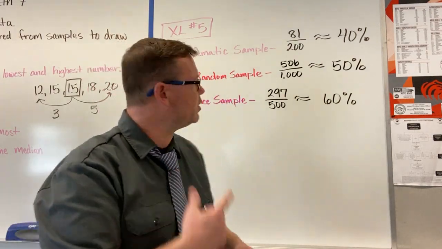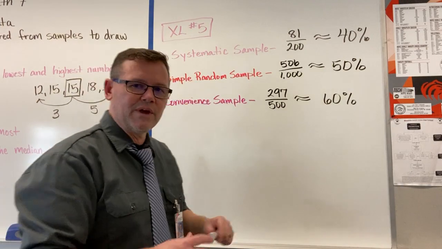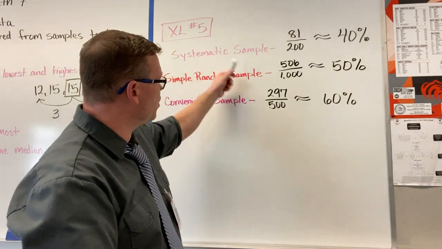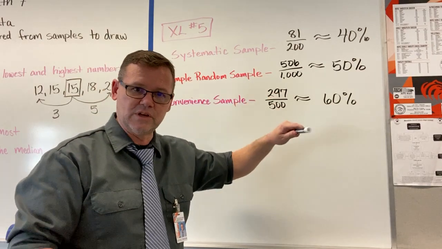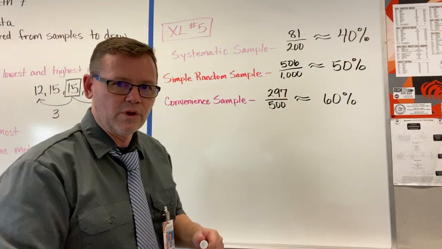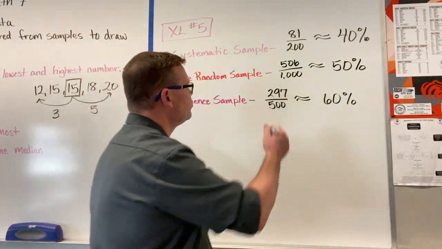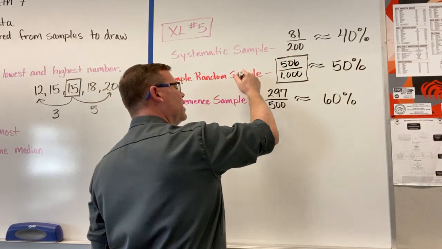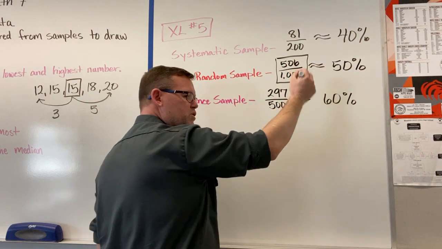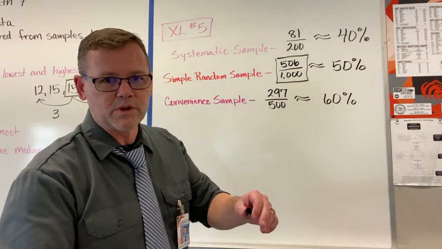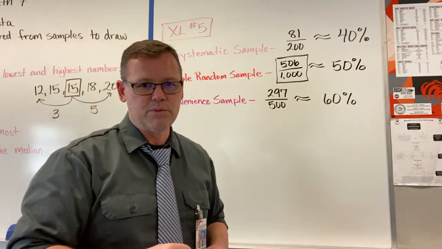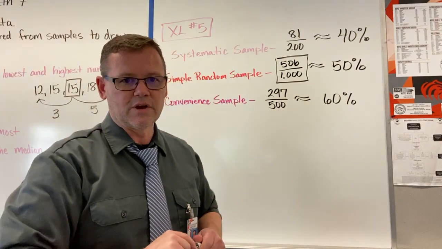Now for Excel number 5, the problem is they're not taking in a lot of these possible biases to determine which one would be the best sample, because that's what they're asking you. The main thing they looked at was this. They chose this one because they sampled the most people. The greater the population you sample, the better possibility you have that it would be accurate. So that's what they're looking at.